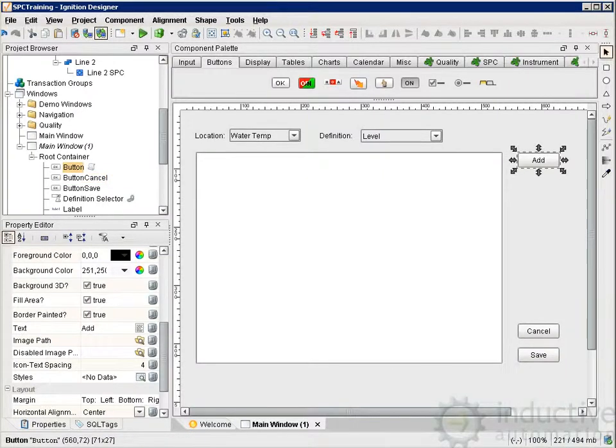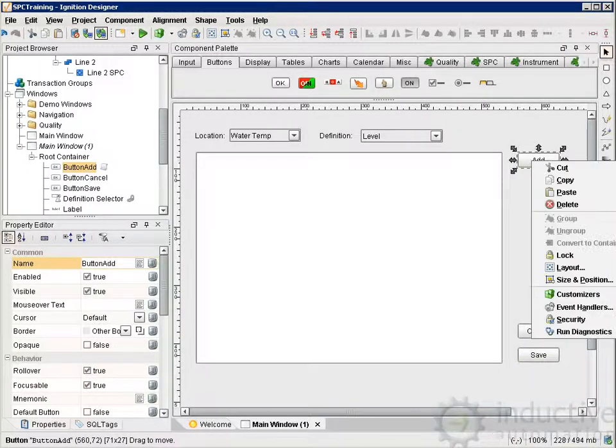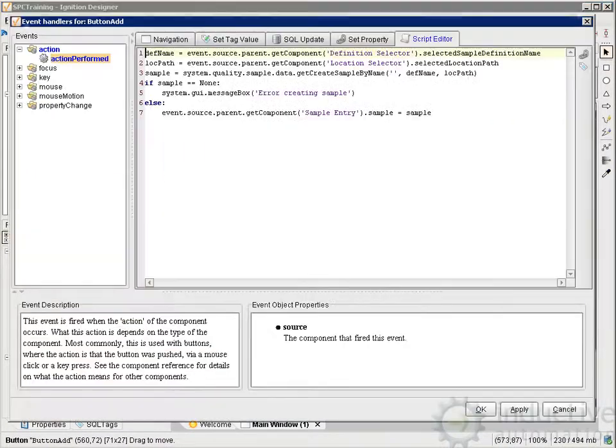I'm going to rename this as well. I'm going to go back into the script here. I can also get to that script by double clicking on it.